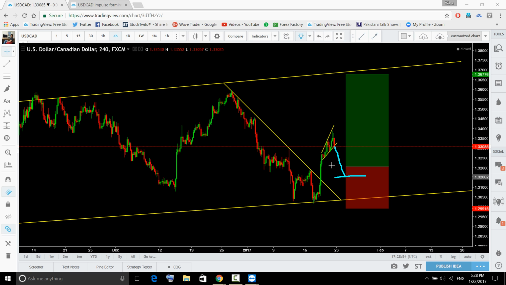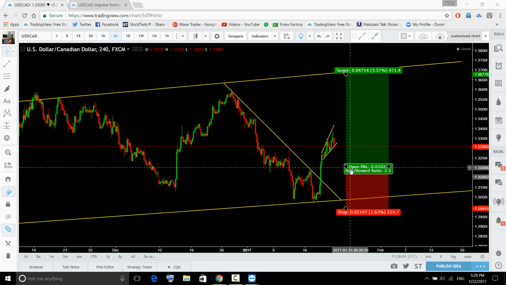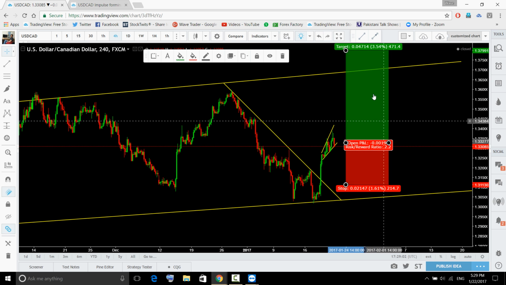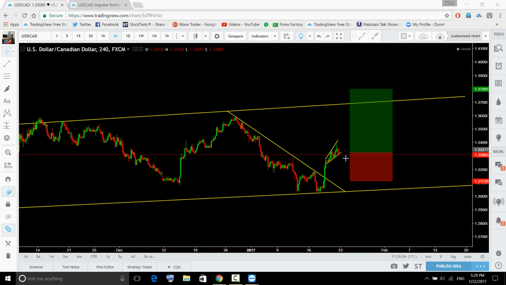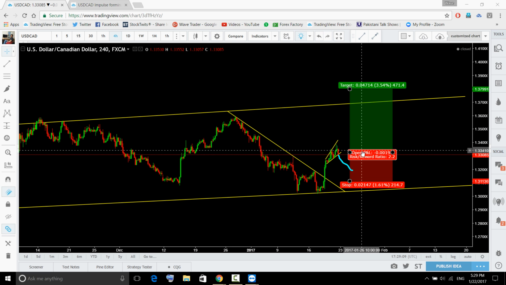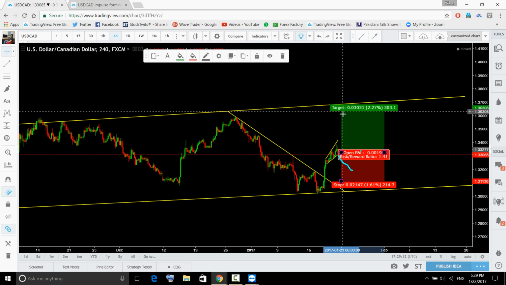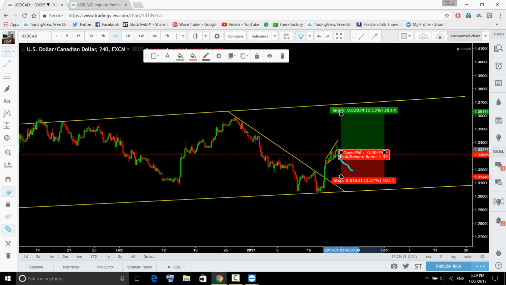If you fail to catch this move, this impulse, and if price does not come close to the point which I'm showing you somewhere here, and starts to continue to the upside, then it is better to wait for the price to come close to the top and then look for sell rather than looking for buy for this much. Okay, so it is basically based on your risk.